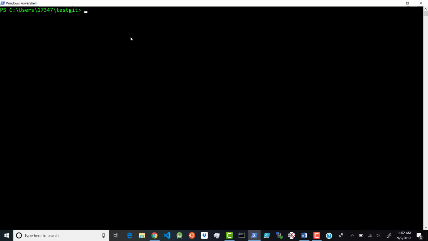Just remember that if you're going to add something, you just have to git add dot, then it's git commit, and then with the message, and then it's just git push origin master. That's it. And then if you have to start all over again, you have to go git init, and then you have to do the git remote add to what your repository is, and then you actually have to do git pull. Okay, and I'm going to give you, along with this video, a list of commands that I used and the exact way that you can set it up initially and then reset it. Okay, that's it for the video.